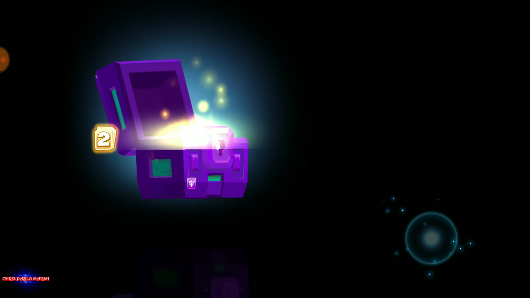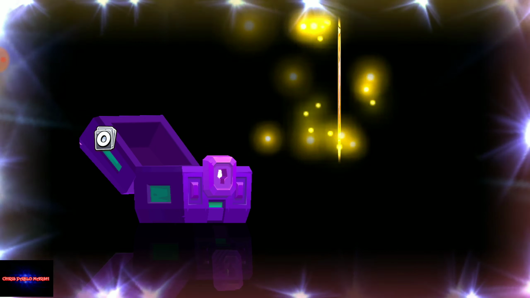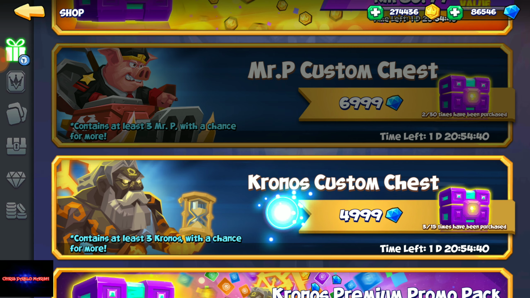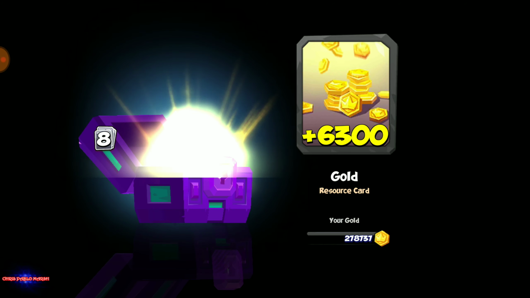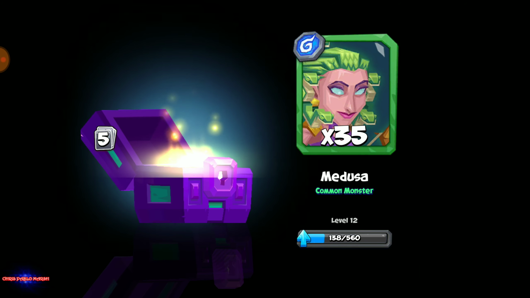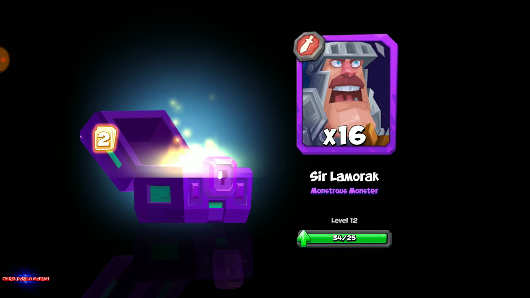Bigfoot 160. Truth, that should be leveling up. This time we got 3 of them. Oh nice, we got Cupid. Awesome. I'm gonna go as much as possible. Sir Philip, 105 for Bunka. Medusa 35. Cooper 150 for Frankie. We have another one more gold. Mr. P, we got 3. Sherry, we got only 1. It's a bit disappointing.